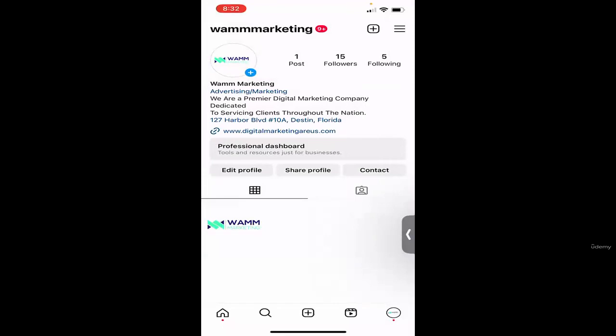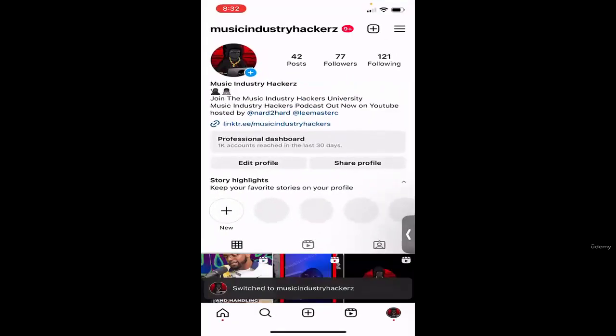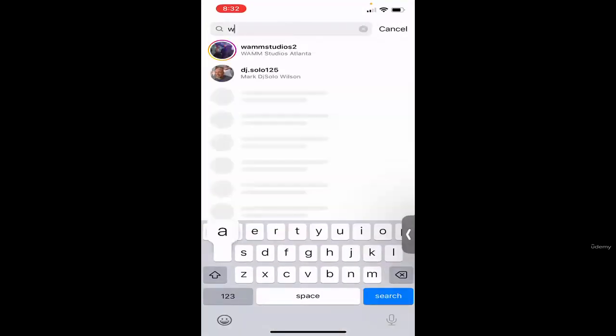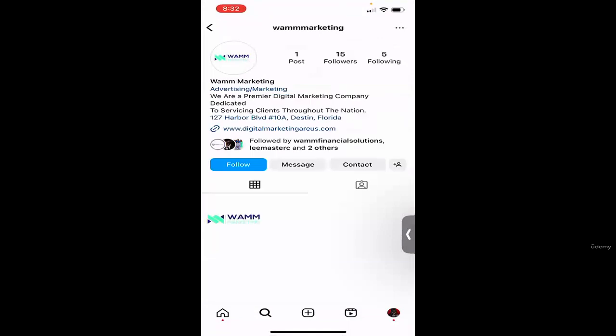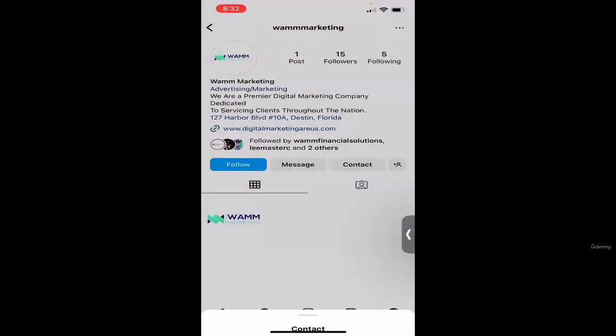All right. And just so you guys can kind of see, what does it look like when you are not on your page? Because it looks a lot different, right? So as you can see, this is what the page looks like when someone else is looking at it. So they have the option to follow. Then you have the option to message that person and the contact person, right? And then the phone number and email pop up, right? So this is pretty much how it looks, guys.